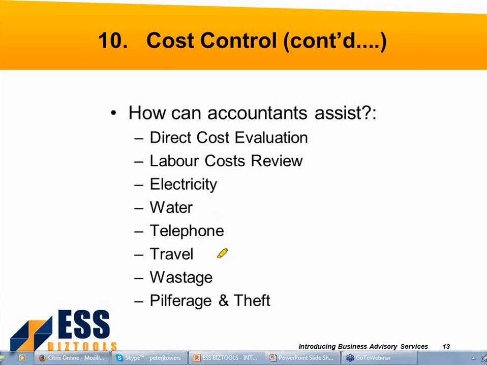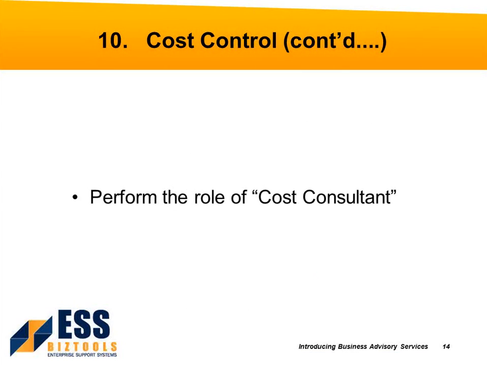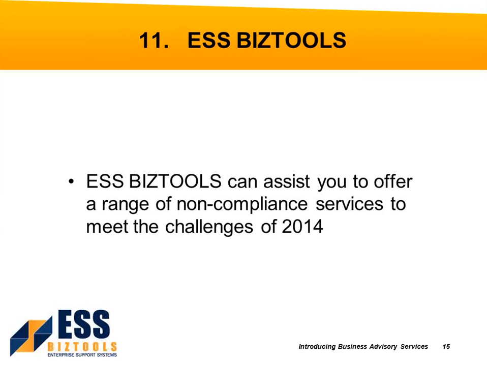Should they be looking at conducting conferences via webinar or Skype? Wastage, pilferage and theft are huge costs to businesses. Have they looked at any sort of strategy to try to reduce those costs? So our suggestion to you is that one of the things you can look at performing is the role of cost consultant for your clients, and all the material to assist you to do that is within ESS Biz Tools.